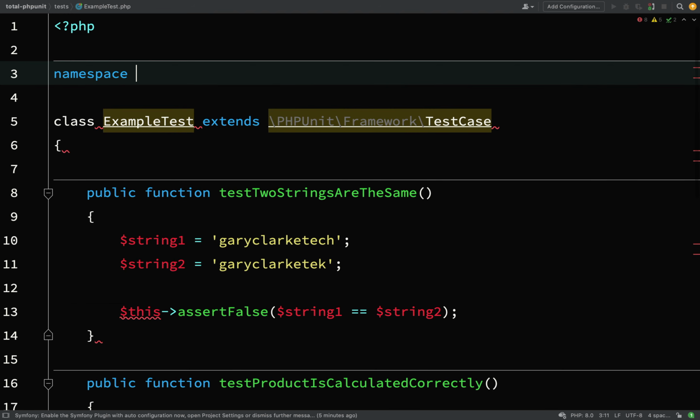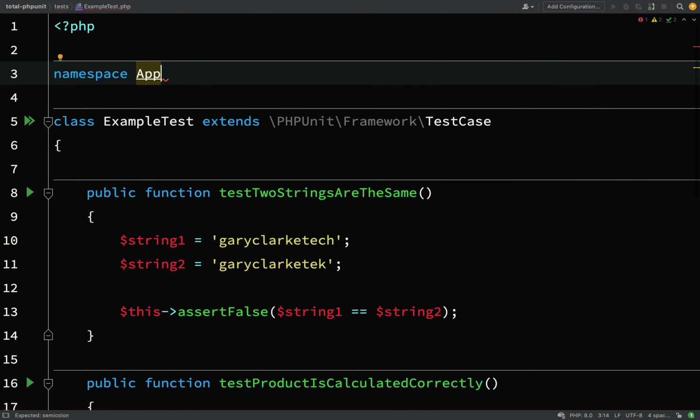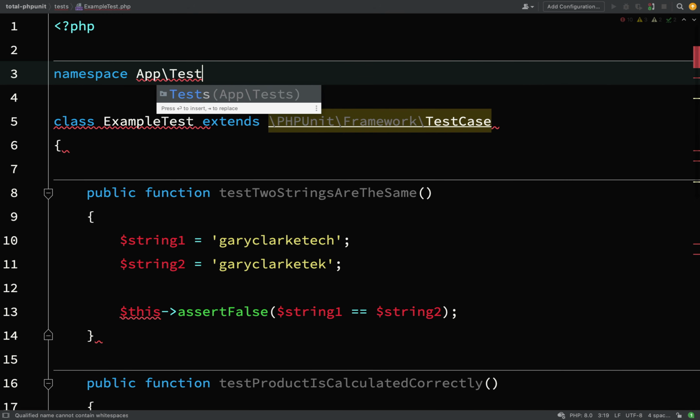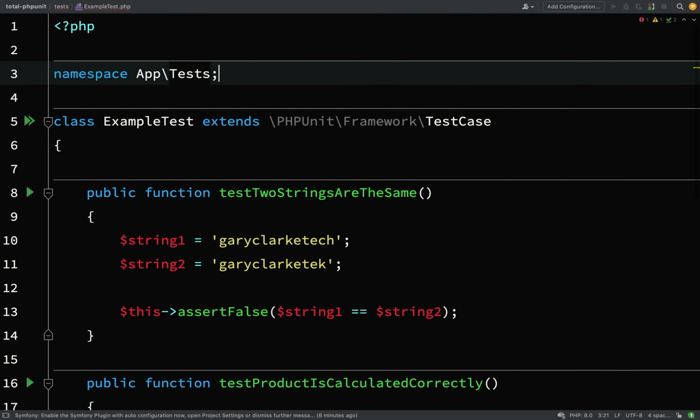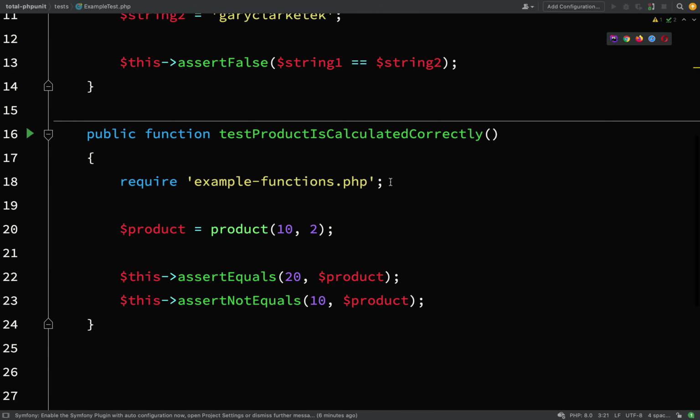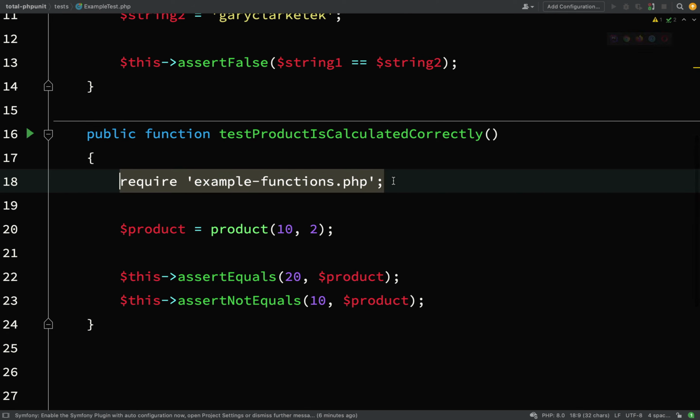So quite a bit of messing around, but after this we'll have a nice little setup. So App Tests, and we've only really created 3 files, haven't we? We've created the cart, we've created cart test, and we've created example test. We do have this one bit here where we're requiring our functions file. However, we're going to be dealing mainly with classes and using methods on objects and things, so I'm happy to leave this. You can set up auto-loading for function files, things like that, but we'll not bother.